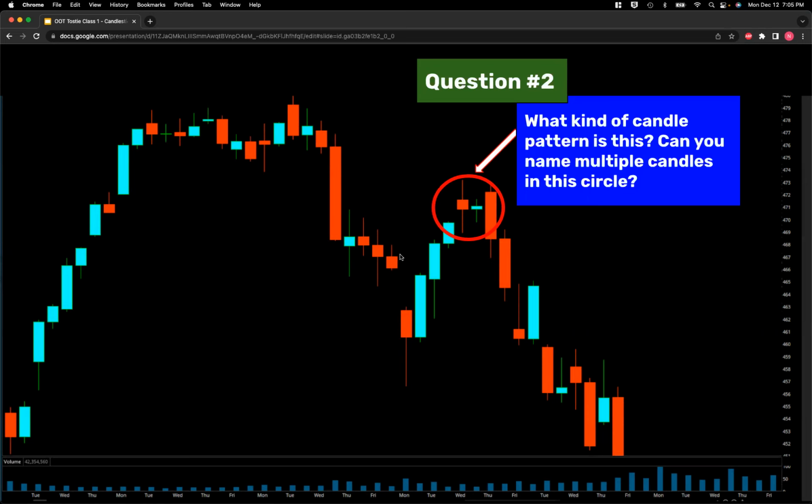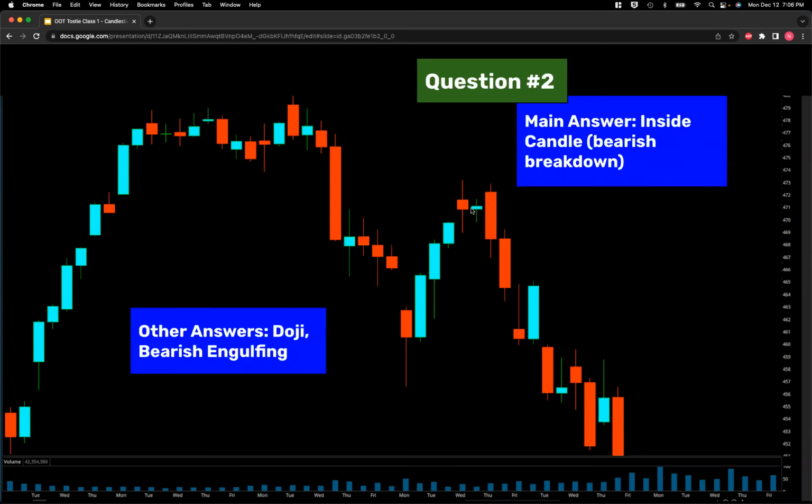Yeah, so the bearish engulfing is definitely one that I see. There are a few more that I also see. I see a little bit of a doji, right? It's a little bit large to be a doji, but conceptually we will call that a doji, just for the purposes of this lecture. So I agree with that. Inside candle. Yeah, that's three of the answers. I thought I had one more. Oh, no. My main answer was inside candle, but other answers were doji and bearish engulfing. So all of those were correct.